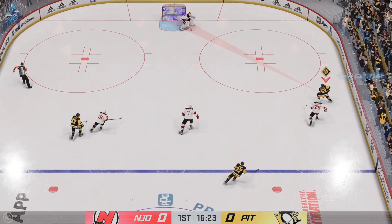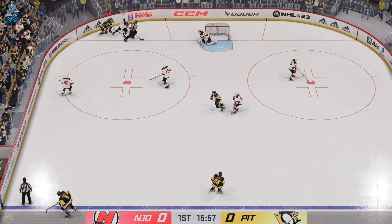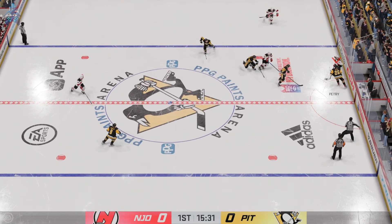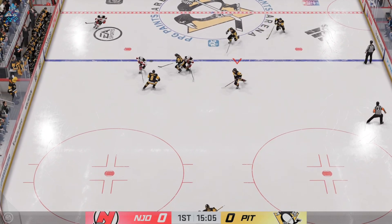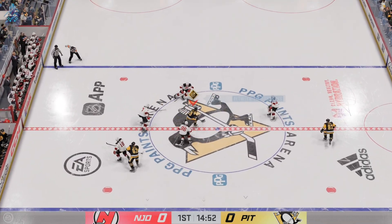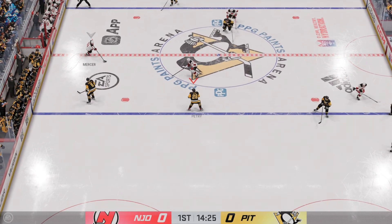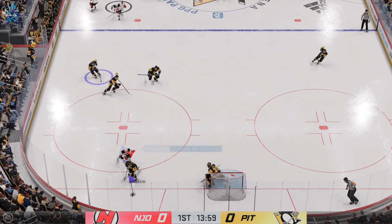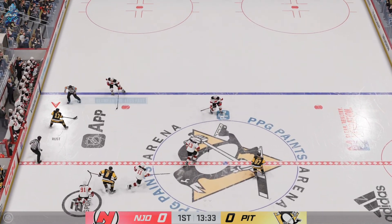Scooped up along the wall by Gensel. Driving right to the front! Decides to think about it. Looks to get the puck over to Brack. Slides it to Hamilton, and that puck leaves the zone. New Jersey's got possession at center. The Devils gain the zone, and uses the length of his stick to knock that puck away.